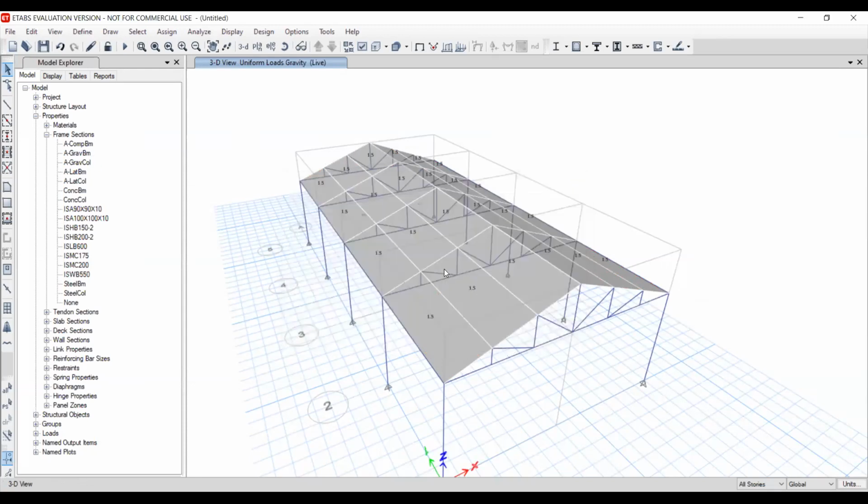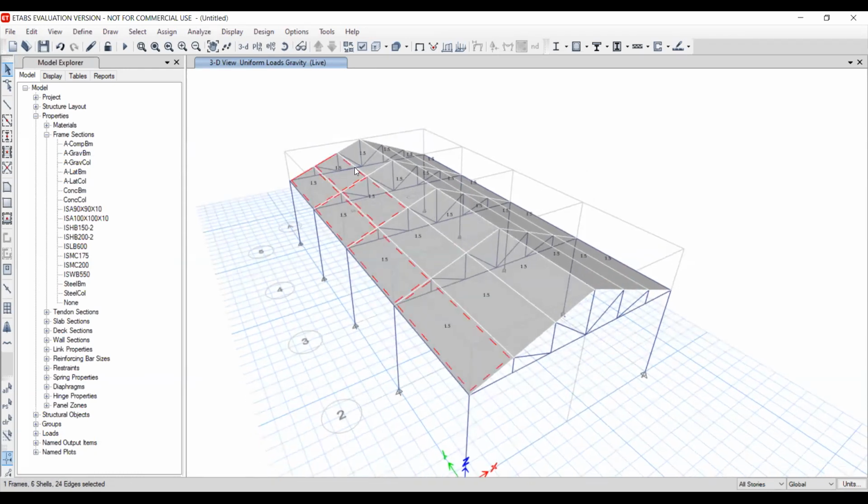And what is this membrane? What dead load do we have to give for this one? It is going to be 0.5 kilonewton per meter square.